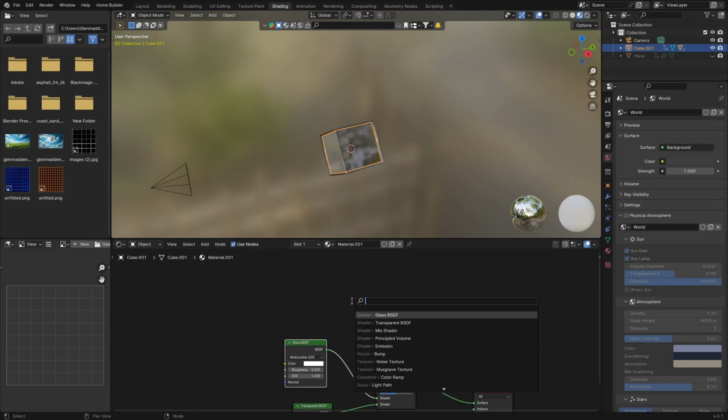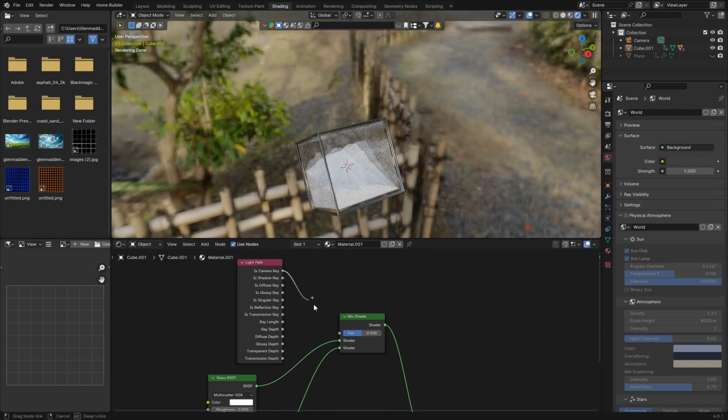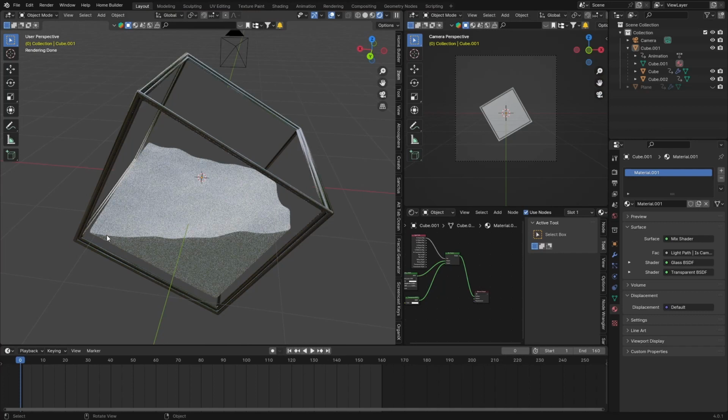So Shift A, type in light path, and then plug this to there, back to layout. Now it's starting to look nice.